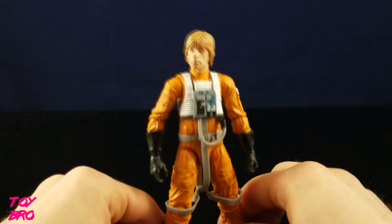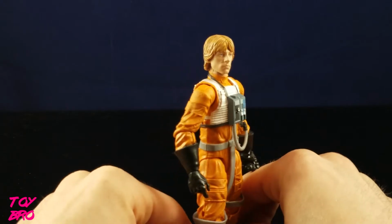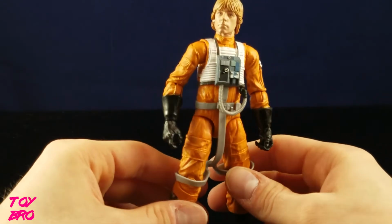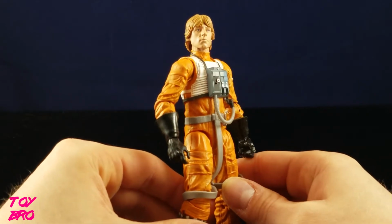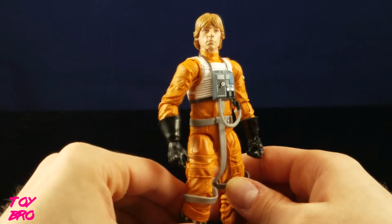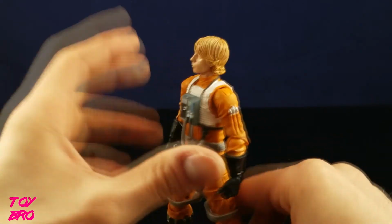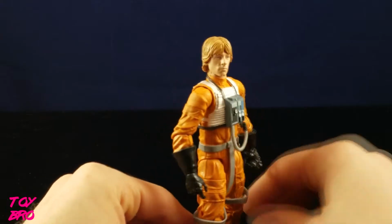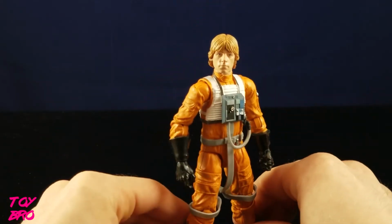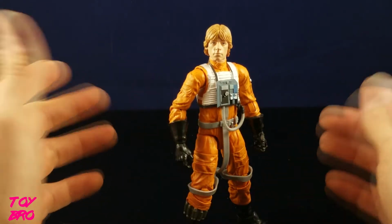We've got some kind of skin tone paint on there. I'm not sure how thick that might be, but it looks pretty good. It's not bad. We've certainly seen much worse in this line than Luke Skywalker. He's got some pretty well done eyes as well. They're very forward facing. I don't have any issues on mine. And then of course that hair is painted the kind of dirty blonde with some of that darker shading in there. So overall, I think he looks, for the most part, like you want Luke Skywalker to look if you want him in the X-Wing suit.